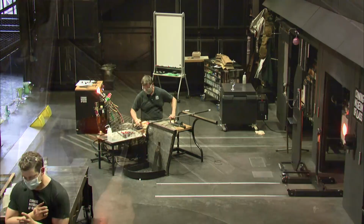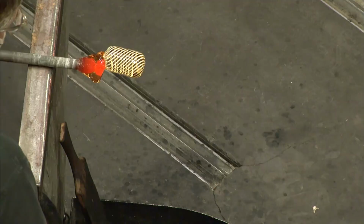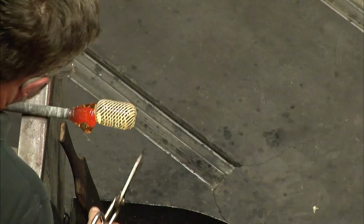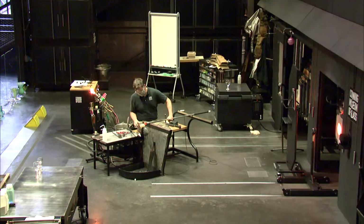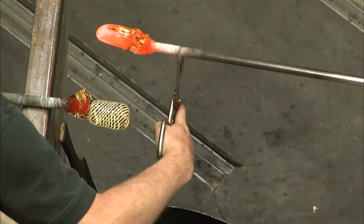Now, anytime you encase those little colored rods of glass, you'll end up with a layer of clear. So in this case, we want that rainbow, all of those colors, to essentially be touching each other, like a real rainbow. If we wanted to, we could encase each one, but you'd have a space of clear in between each color. So when you fuse those rods all together, you'd end up with a little space of clear between each color. So it would just be kind of an aesthetic choice, and I think Jeff likes to have that rainbow all nice and together.